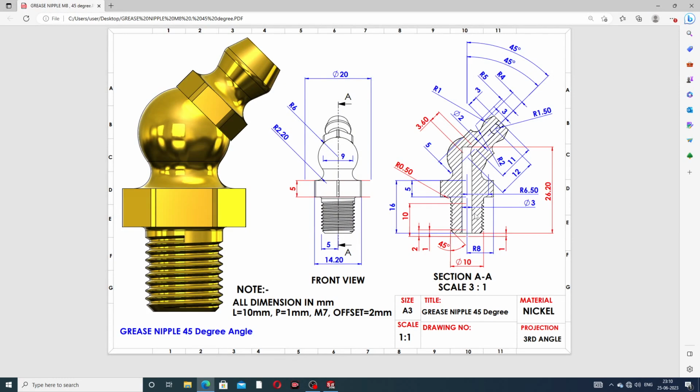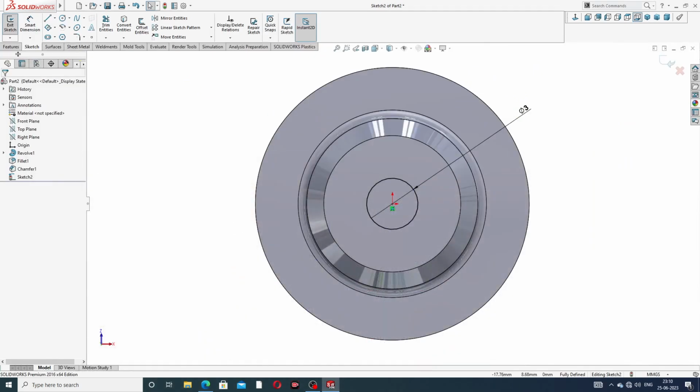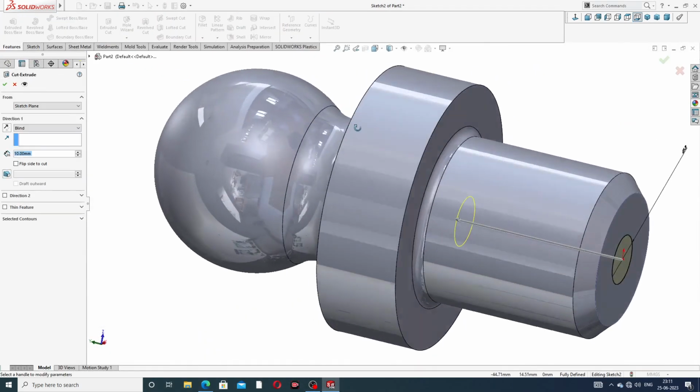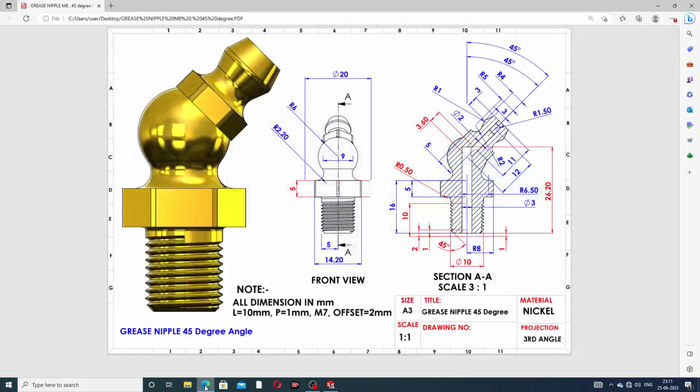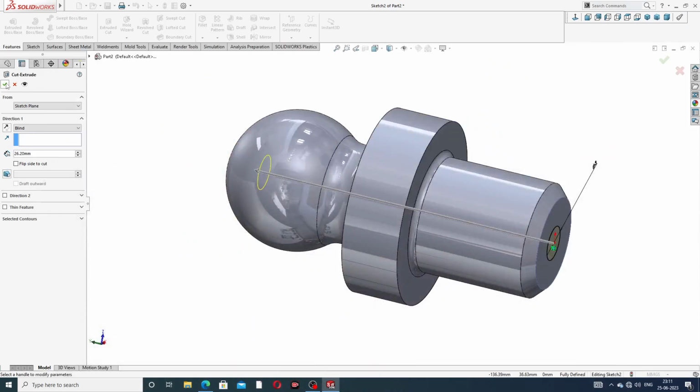The height is 26.2 millimeter, and use extrude cut. Extrude cut is 26.2, okay.